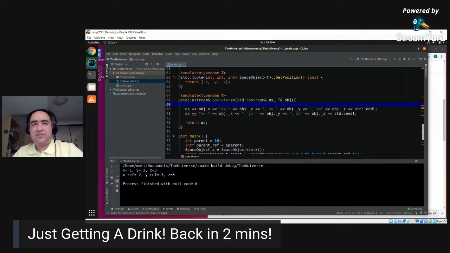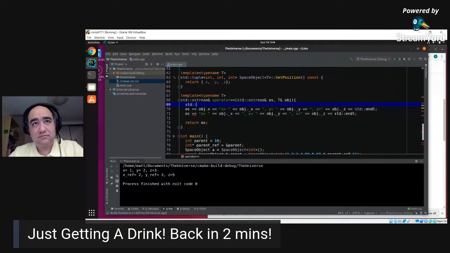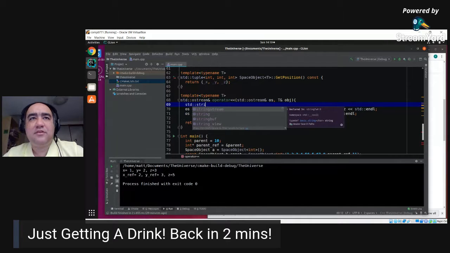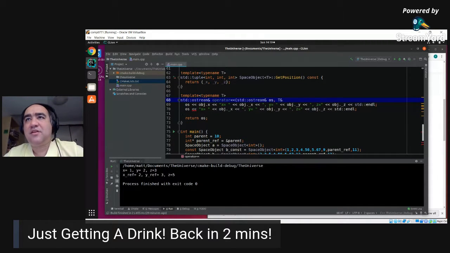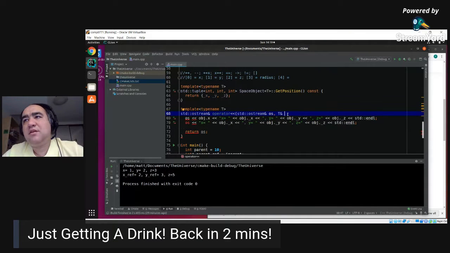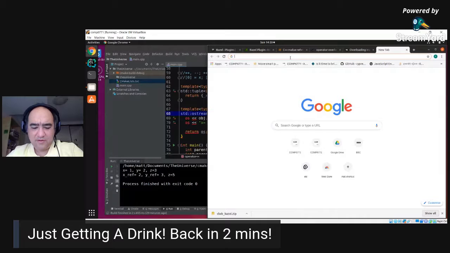I wonder if this works. It's a bit of a hack. I don't like it, but there's actually, isn't there a command called std forward that kind of changes these things? Hold on, let me have a look. Oh, it's not T object. I think you could do that to change things from right hand side to left. I think. Let me just have a look. Oh, I've got that wrong.